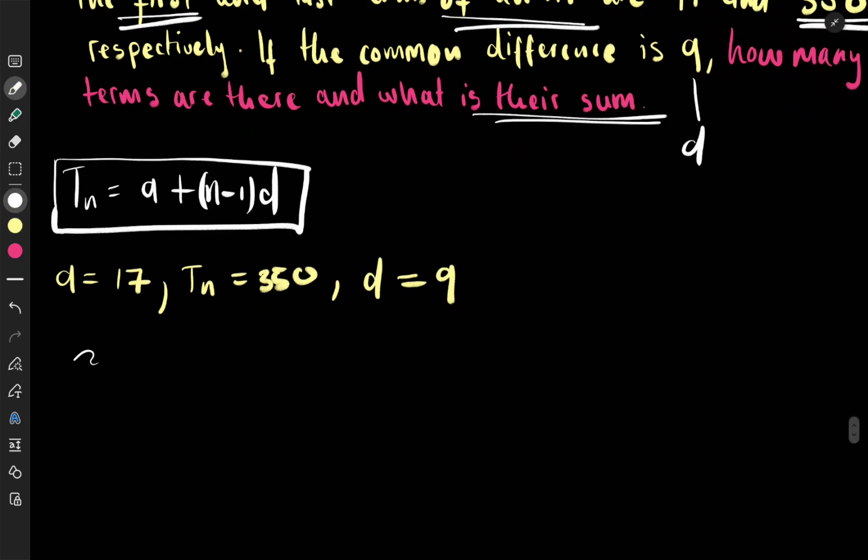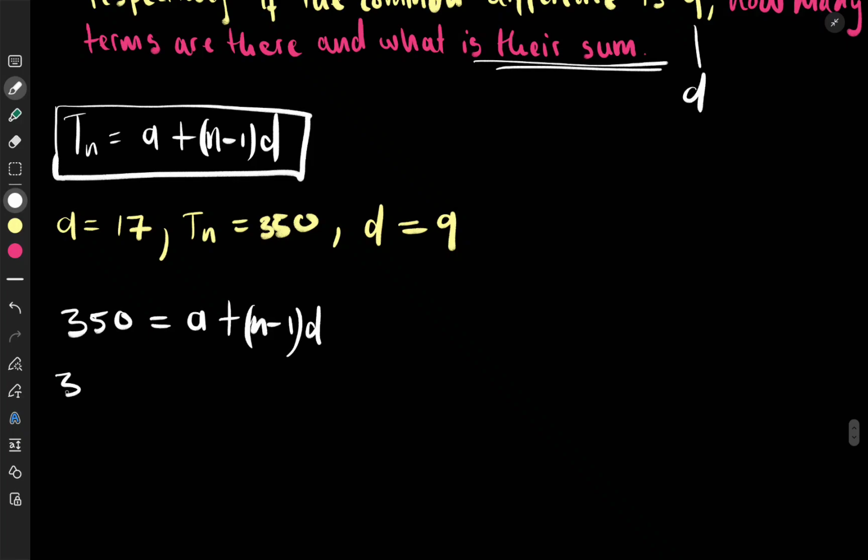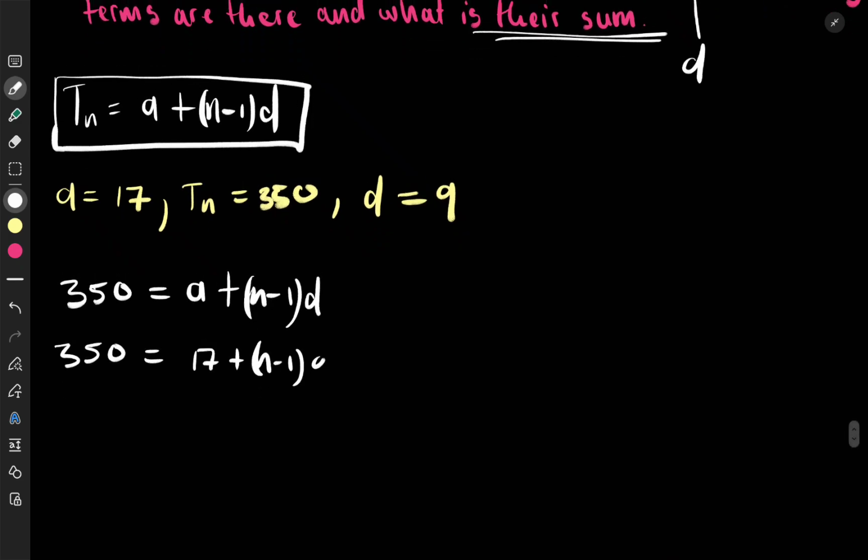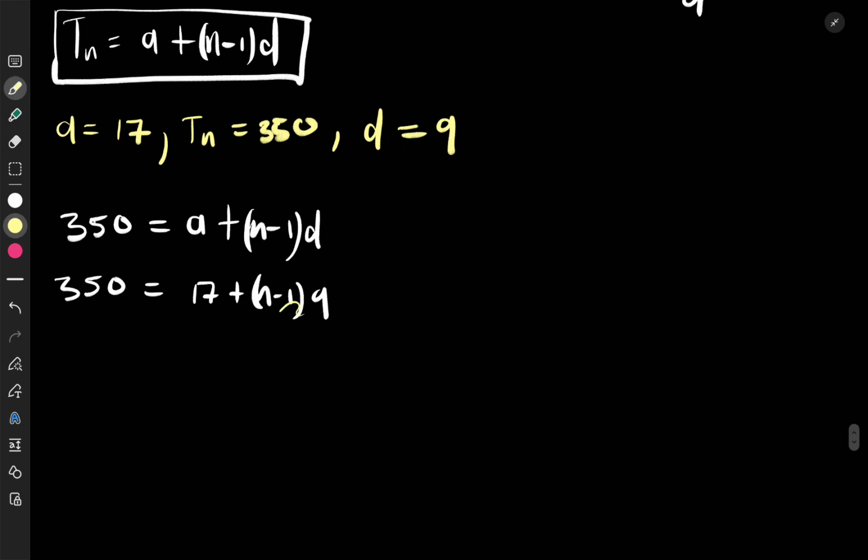So now you can go ahead and say that 350 is equal to, what is my A? We can say if first it is equal to A plus n minus 1 D, right? Then we can say that 350 is equal to, what is my A? 17 plus n minus 1 times D is 9. Okay, D is 9, and we can just find our n. That n is the number for the last term, and we know that the last term tells you how many terms you have. So I take 17 to the other side because it's the one that's adding. I would have 350 minus 17 is equal to n minus 1 D, which is going to be 333.